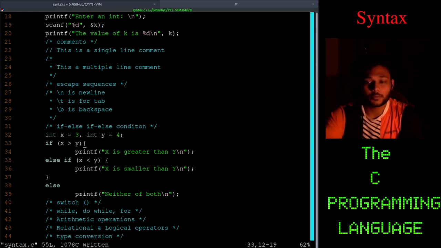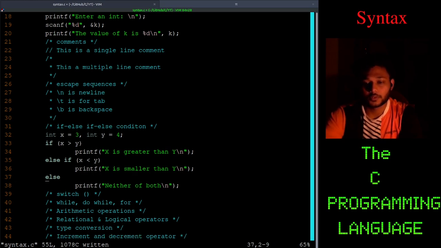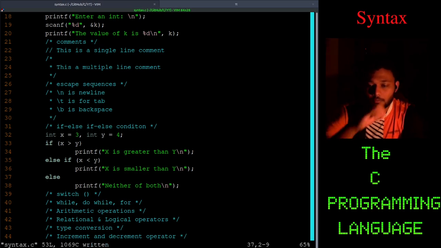But if there are multiple statements, you must use braces, because it is easier as well as syntactically correct to use braces for multiple statements.